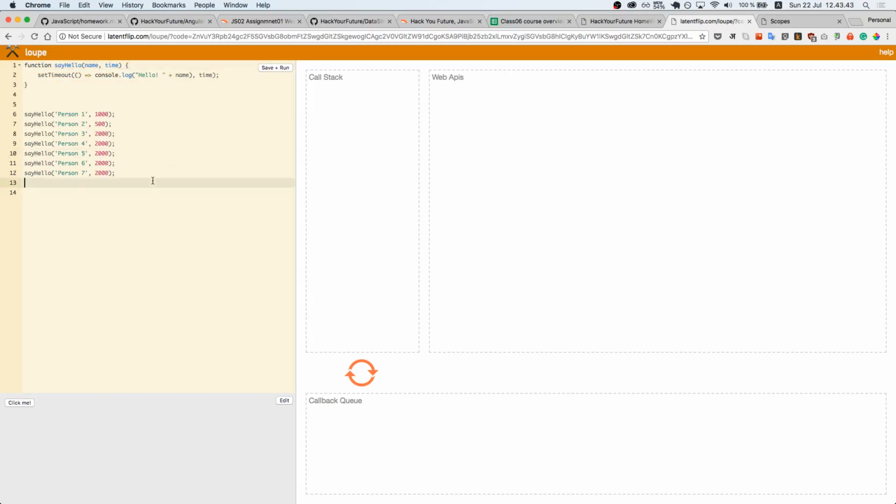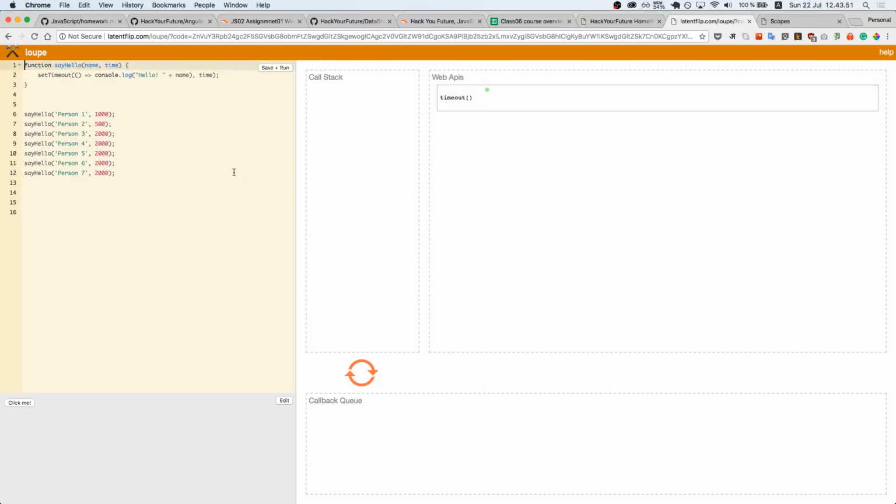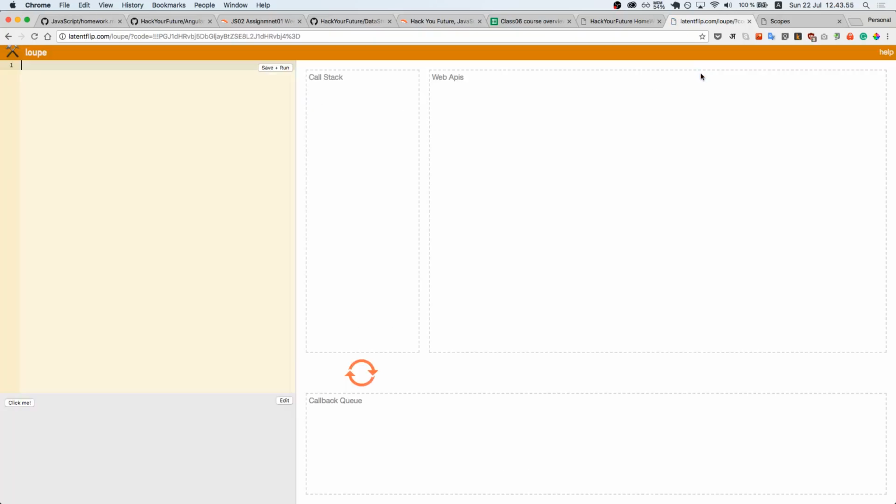Something is wrong here. The timeout function is given way bigger. No, this is not running my code.